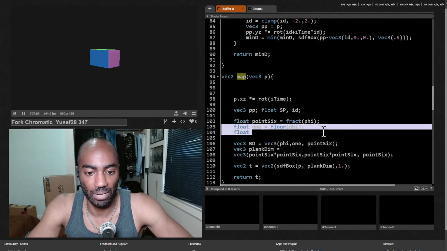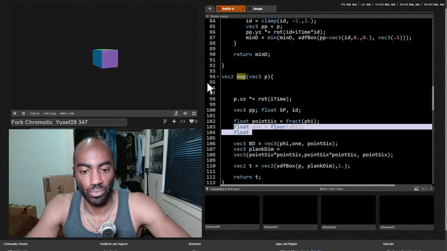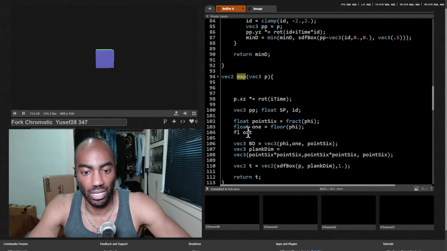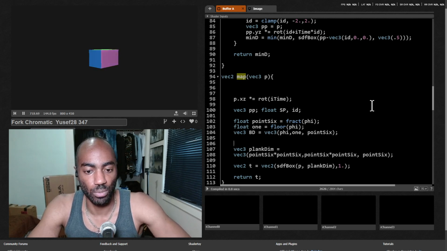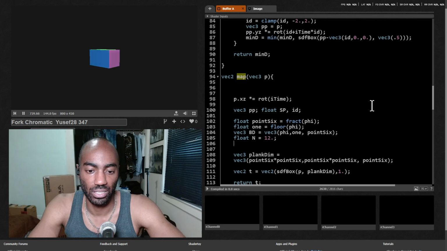Anything that happens here, because I can have the number of planks, which can be whatever I want. N, and that's the number that has to fit in there, which means plank width is equal to BDX divided by 12.